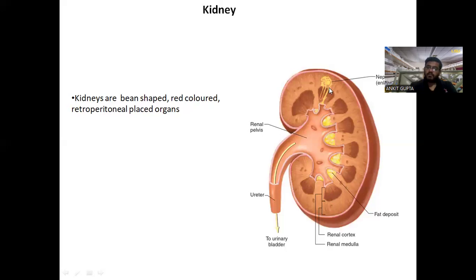So the nephrons are situated in the kidneys. These are the functional unit of the kidneys, and urine is formed by nephrons. Around 13 million nephrons are there in each kidney, and the urine formed by the nephrons is drained out in the renal pelvis, which is further moved out of the kidney through ureters.